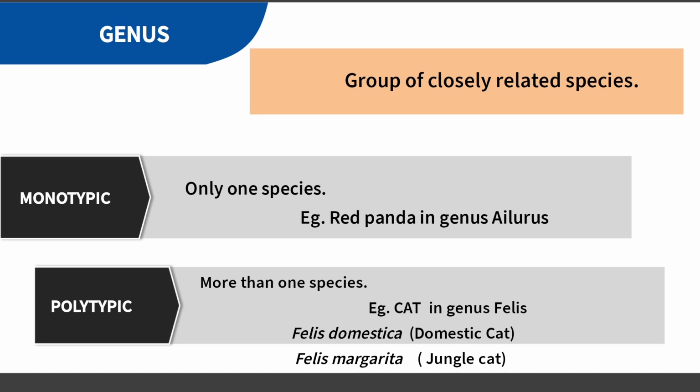So domestica means it is a domestic cat species. And the second one is a jungle cat. You know the difference between the home cat and the wild cat, right? They will have some differences, but they belong to closely related species. So that is why we are putting them together into a common genus. So this is what a genus is. I hope you have understood, right? So these are closely related species, and monotypic means one species, and polytypic means more than one species, right? Okay. Next category is family.